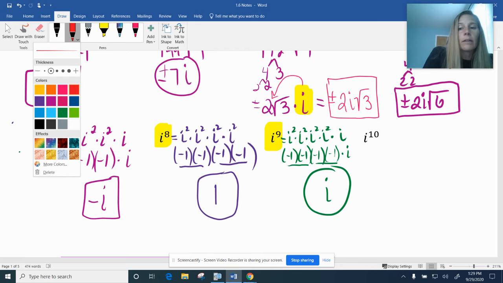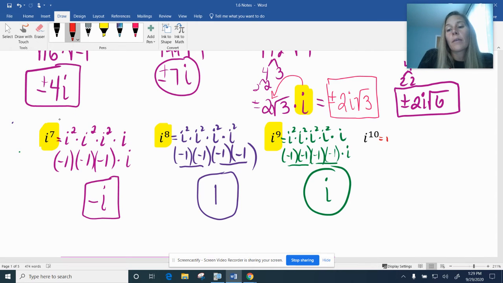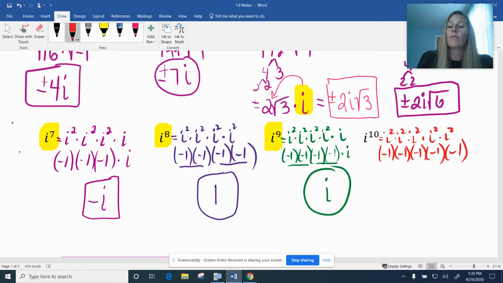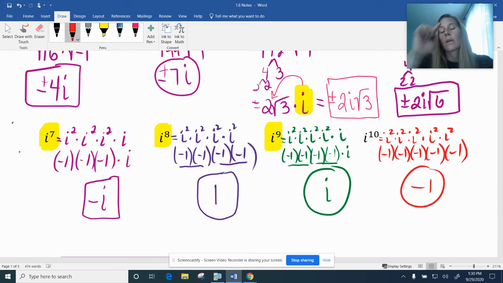All right, and then finally, the last one here, i to the 10th, I'm going to have 5 i squareds here, because that will give me a total of 10 of the i's, which is what I had in the original. So each of these i squareds is really equal to -1. So I really have 5 -1s being multiplied together, which, since there's an odd amount of them, would be -1. So as you can see, if you're writing it all out and then replacing each i squared as -1, you can figure out what the solutions are.